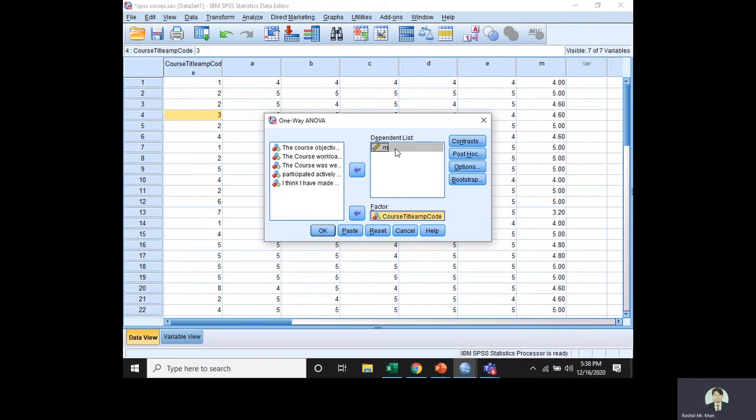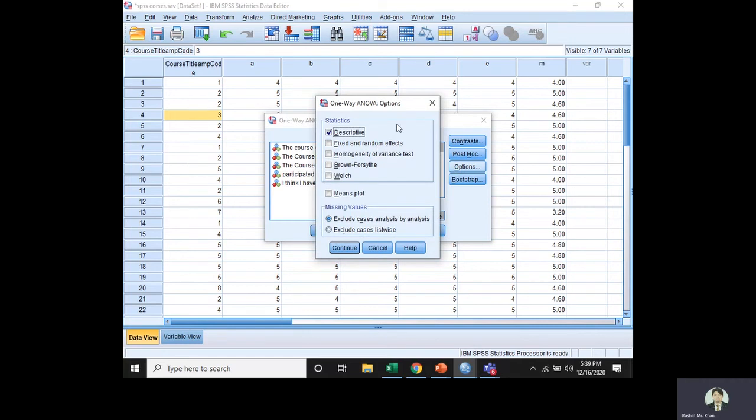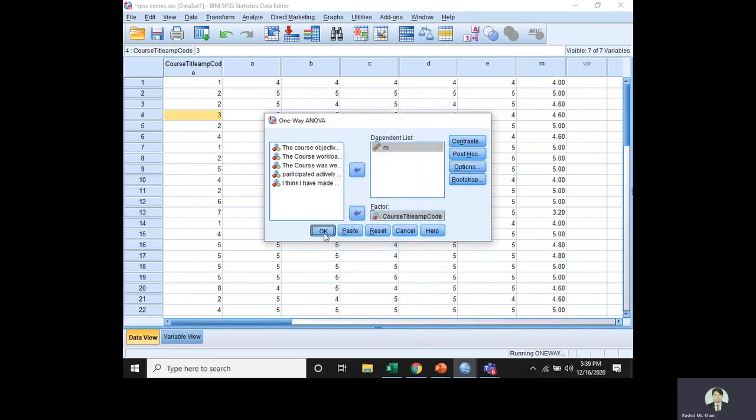So again I repeat, the m, that is the mean index which I have created as the new variable, is shifted to the dependent variable, and the course is shifted to the factor variable box. Now just click on Options and the first one, Descriptive, because we need only descriptives here. Just click Continue and then OK.